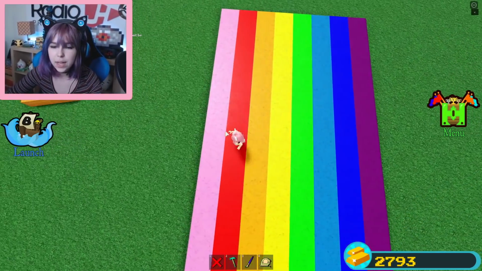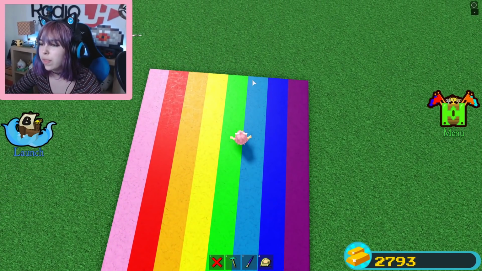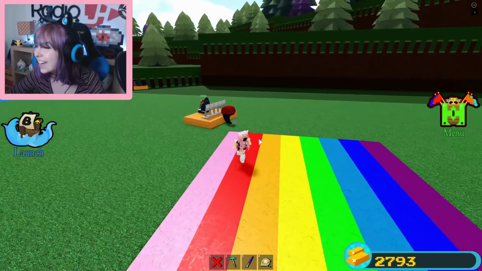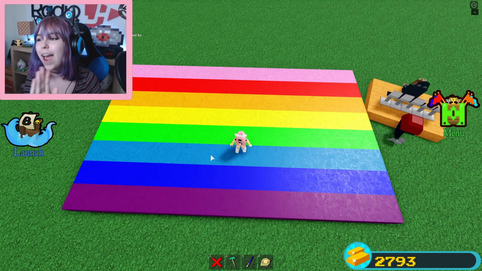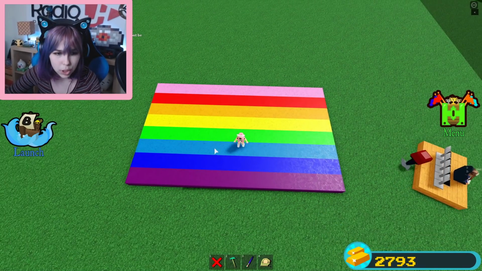We've got all the different colors in here. We've got pink, all the general rainbow colors, and I even found one that had a lighter blue in it too. So we're going to try this. I'll be the rescue boat if it breaks. Oh my gosh, they're looking out for me. Thank you. We're going to try and launch it now. We're going to just go for it, and if this one fails, we're just going to try the next one. We're just going to keep going until we have some good luck.